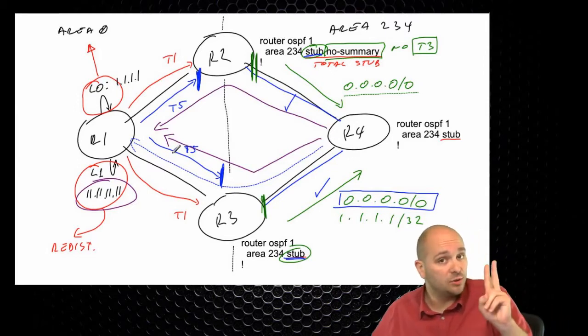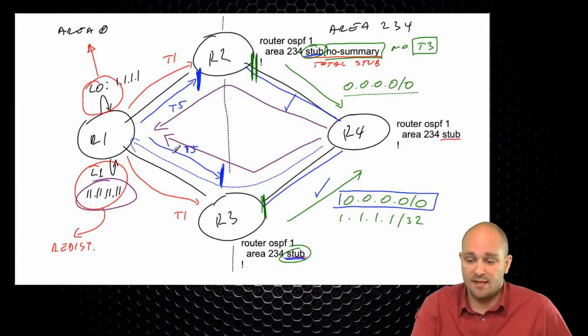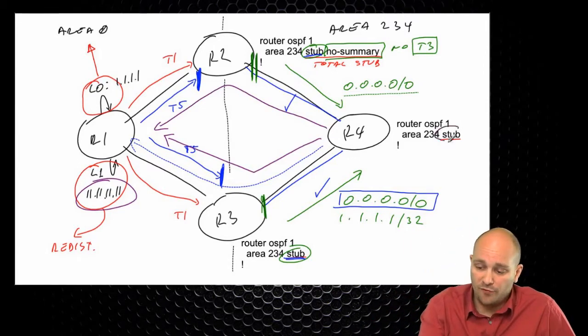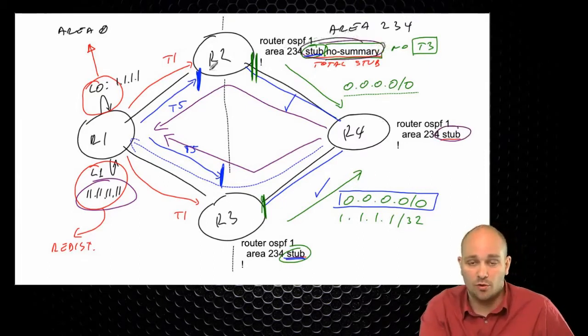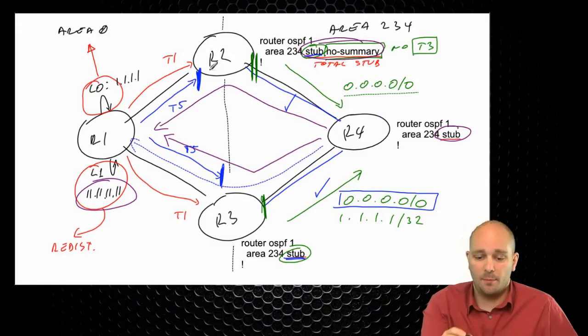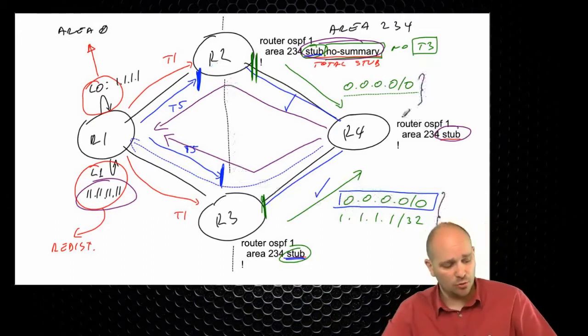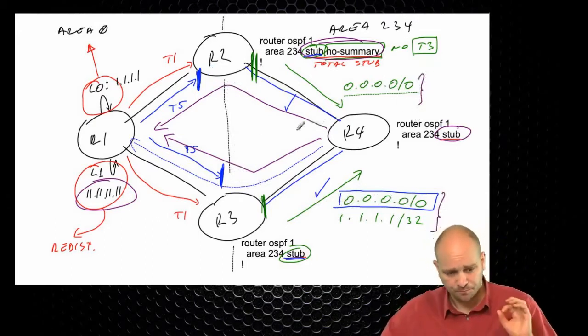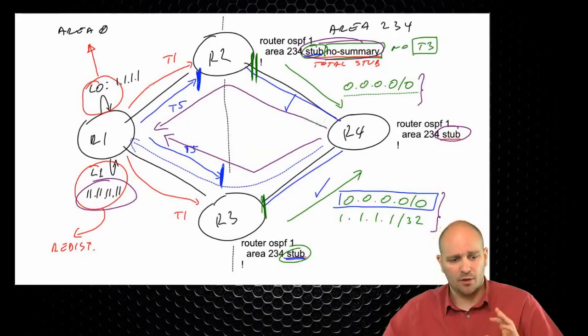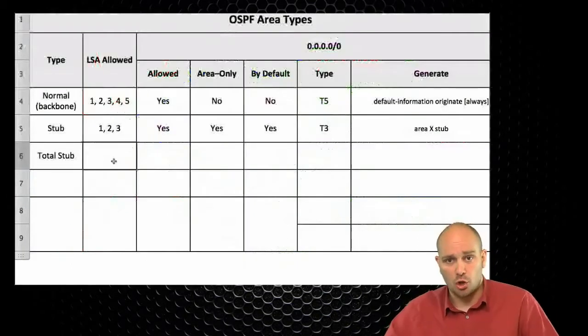Now, two things to take out of this. One is that a router configured as stub here actually will form an adjacency with the router that is configured to be no stub. And the second one is, please take very, very close attention at what got advertised here and what got advertised here. This is something that you need to know and understand fully when you go to the lab, because this could cause you to not pass the exam.